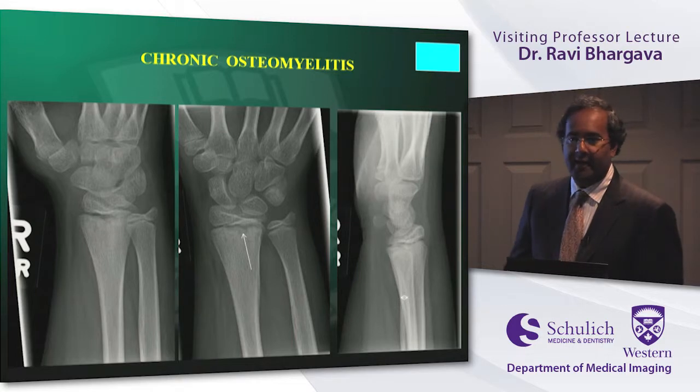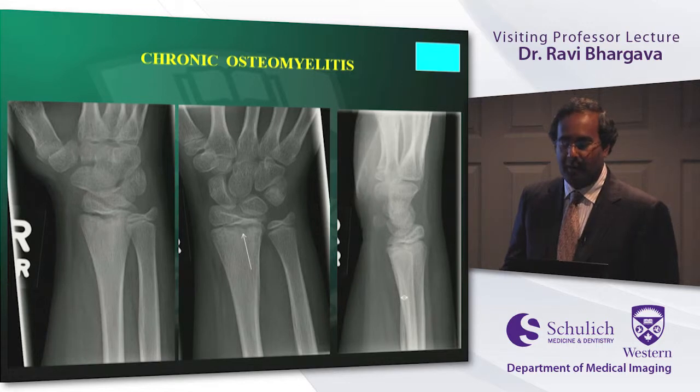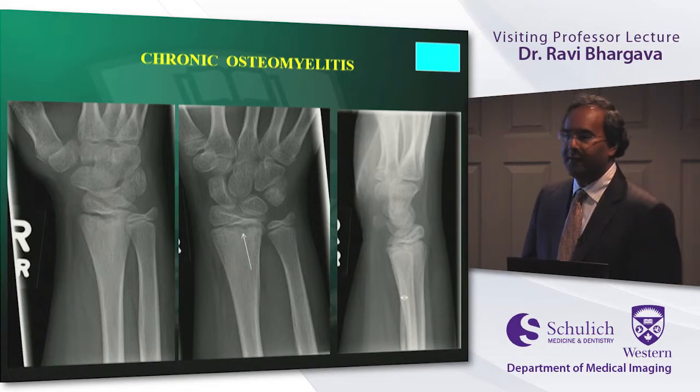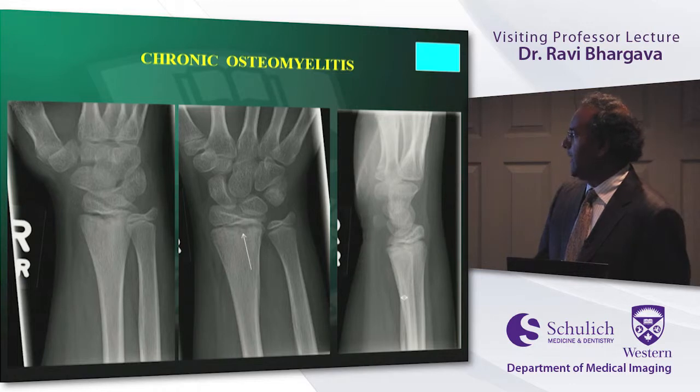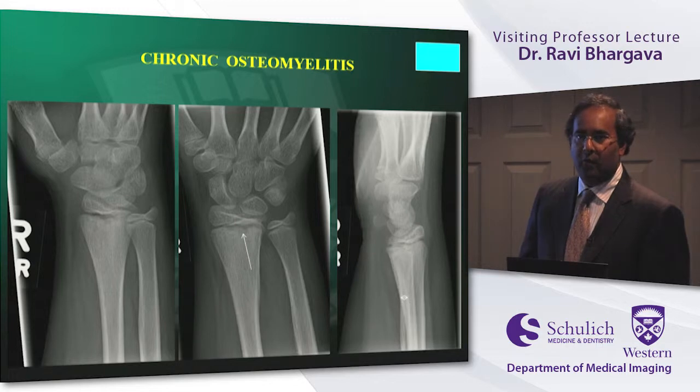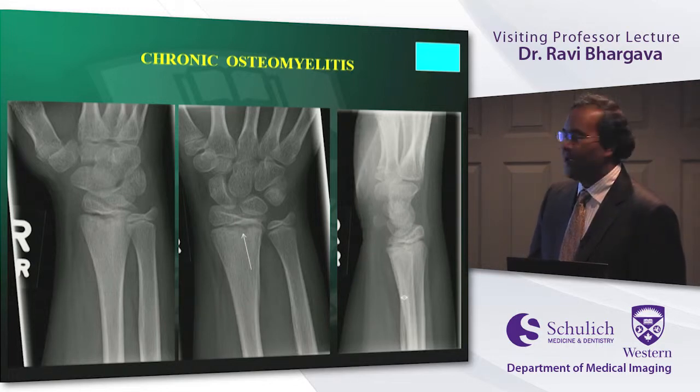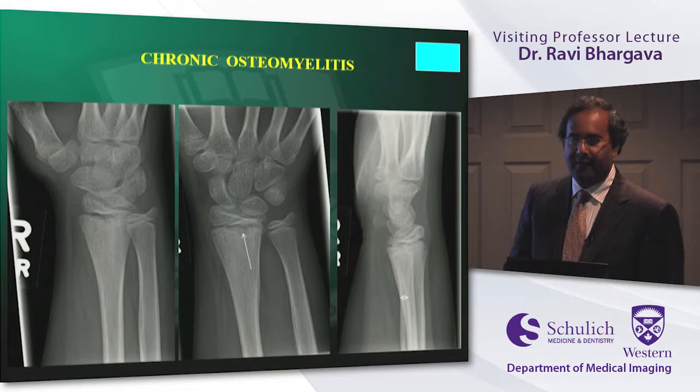But you can also see these bony changes in multiple other entities. This is a case of chronic osteomyelitis. You can see that the zone of provisional calcification involving the distal metaphysis of the right radius is gone, but there's also diffuse sclerosis in that area in this child. So part of the pearl of this one is to cast your eyes along the cortical margins and especially look at the metaphyseal regions. This is a very common site, A, for bone tumors, but B, a common site for infections because of the vascular looping that occurs in the metaphyseal area.